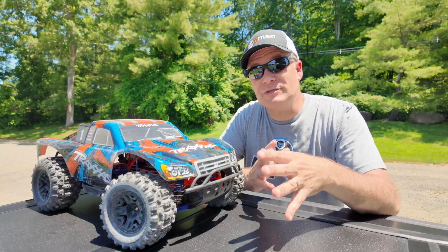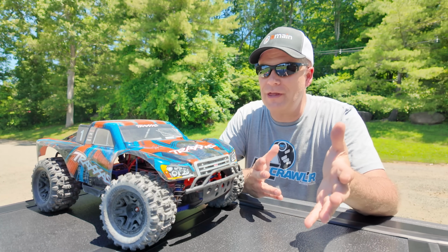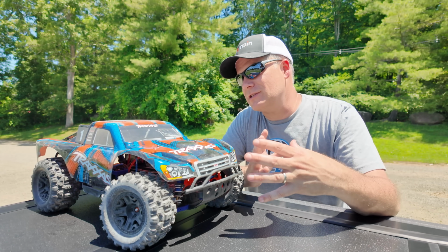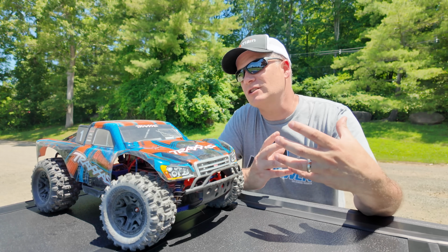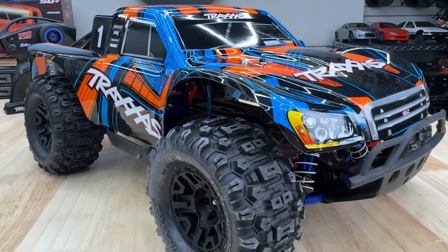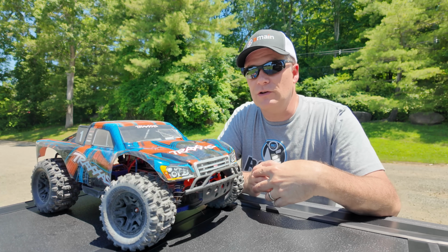So here's the deal, guys. This was a super fun build. I mean, just everything fits together with Traxxas. You know that, and they offer some really cool parts. Now, this build wasn't to tell you to go out and buy all new Traxxas parts or anything like that, just to inspire you to build something cool. And if you saw some cool stuff in this build that you may think works for you, I'll have links for all the parts in the video description below.